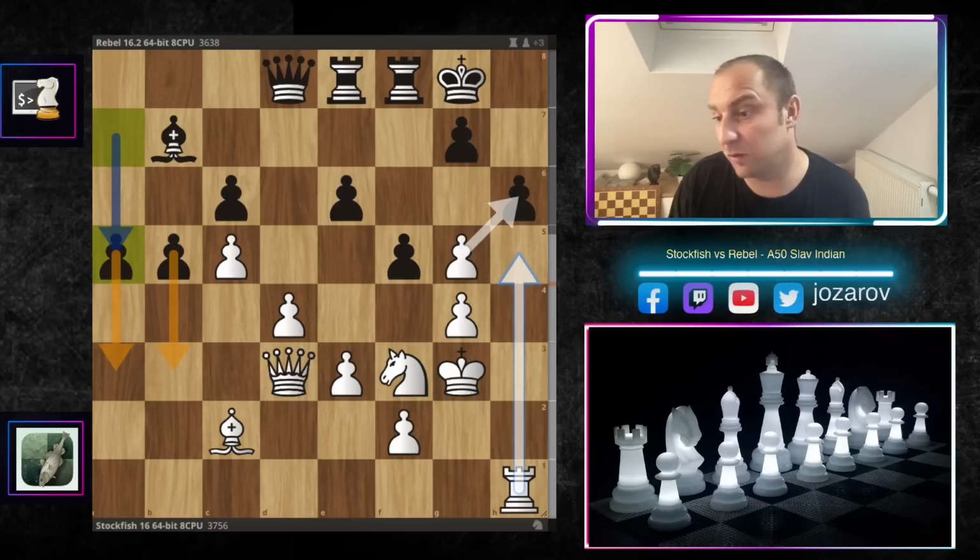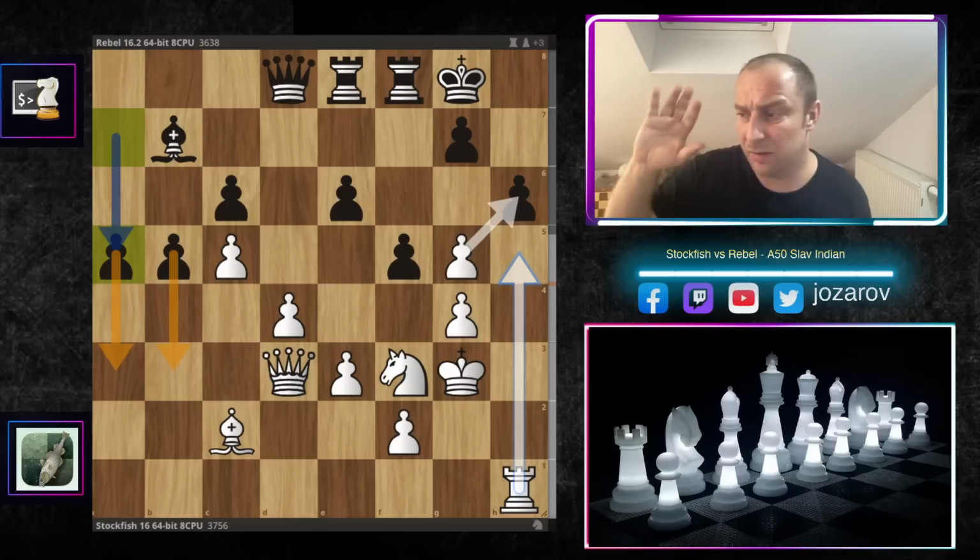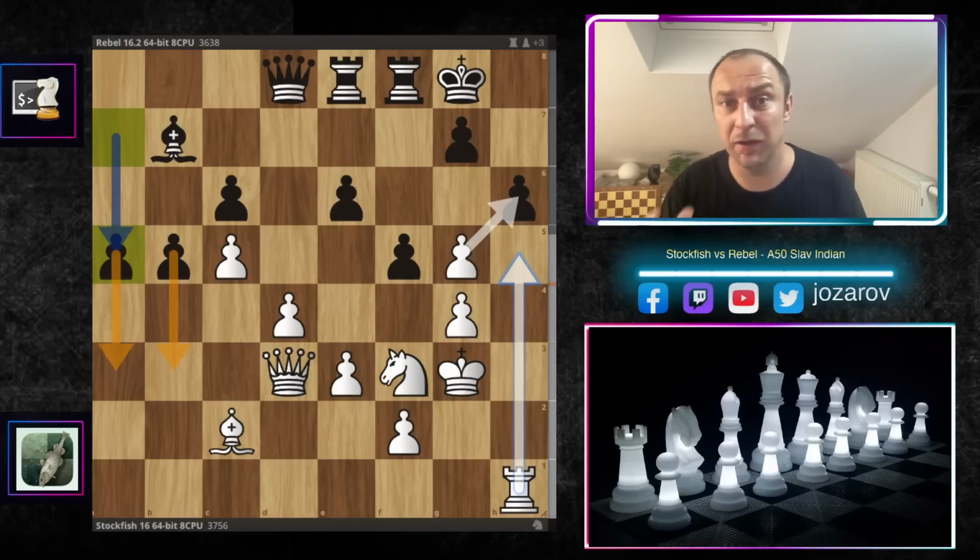So here Rebel tried a desperate continuation, because okay, you have two connected passers here on the a and b file, but it's so far away from a potential promotion. The attack that white has here on the king side is simply devastating.